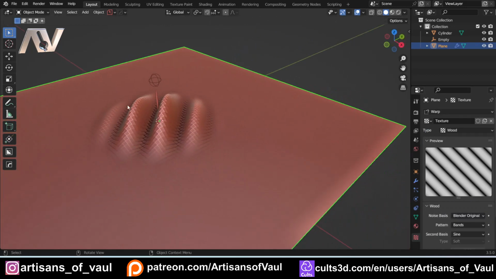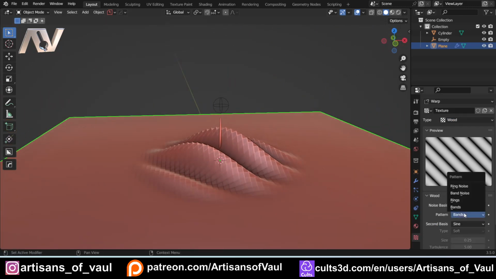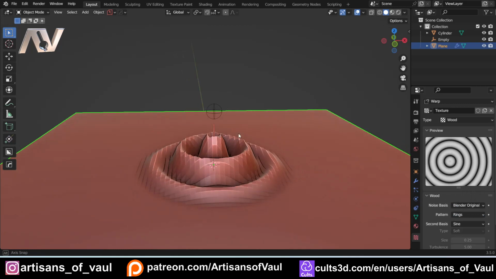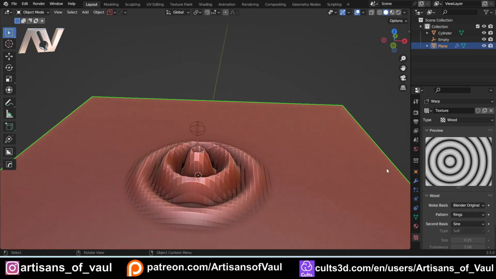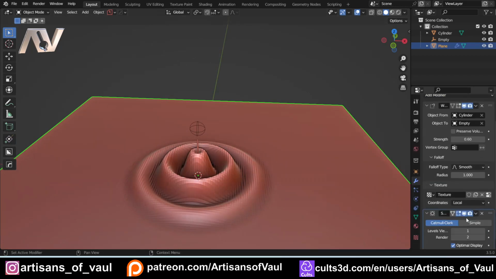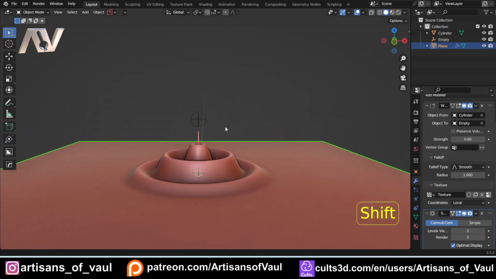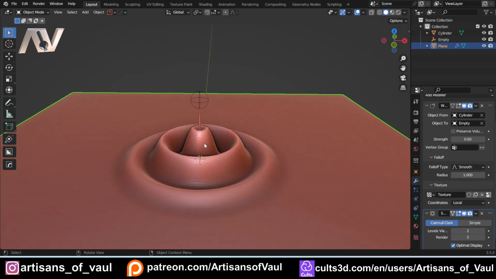And we get, well, this funky wave, which I guess could be useful for things, but we don't want this in bands, we want this in rings, and you sort of see where we're going with this. I'm just going to come in and add a subdivision surface modifier to this, so let's add modifier, subdivision surface. We can up that to make it a bit smoother if we want to. I might have to affect this later. So we've got these really cool rings.